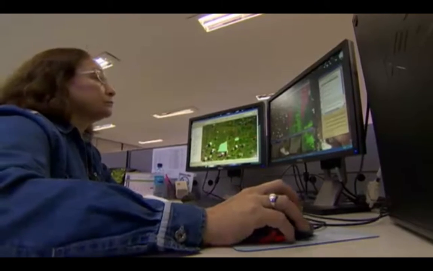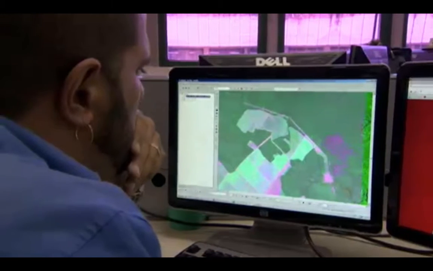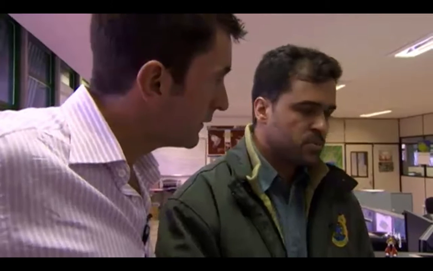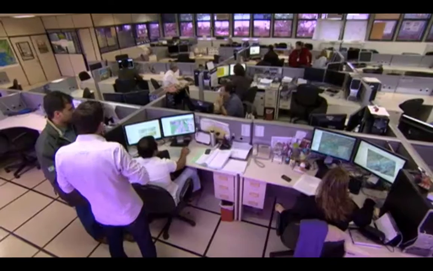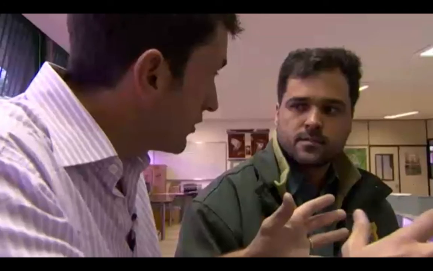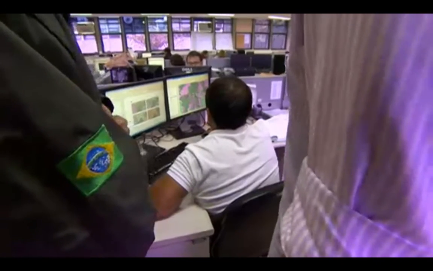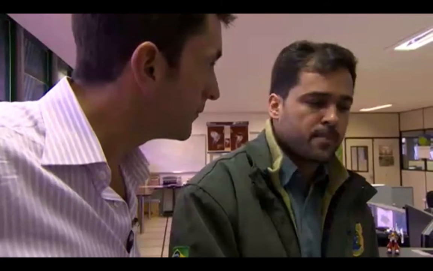But the new satellite monitoring technology they're using means it's now almost impossible to cut down tracts of the forest without being spotted. How often do you get satellite images? Each 2 days we receive the detections and we send to our field people. So you can literally watch deforestation unfolding sitting here at your desk in the middle of Brasilia. Yes, we can arrive there and punish the people that are doing it. So you stop them just as they begin to cut the forest? Yes.